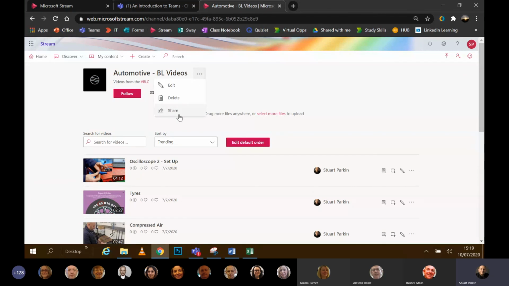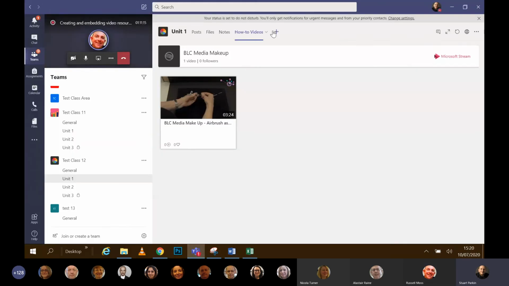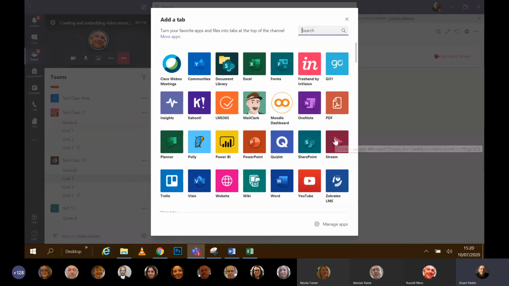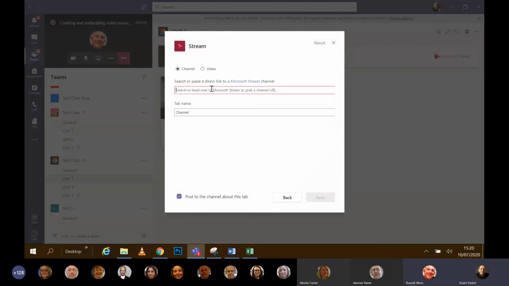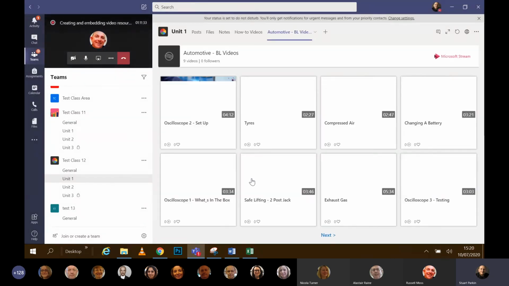I'm going to go to the share link, and because this is available to anyone in the company, it doesn't matter which team I embed this in. I can similarly go to a tab, add, Stream, copy in the address and select it and click on save, and that will add all those 9 videos in there.